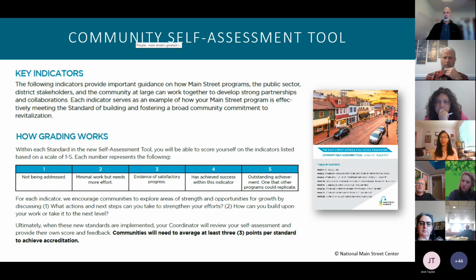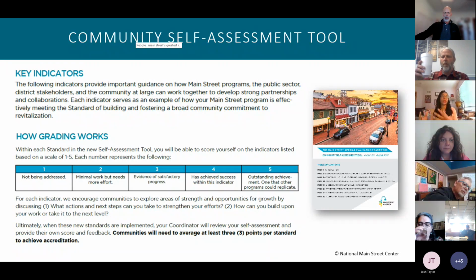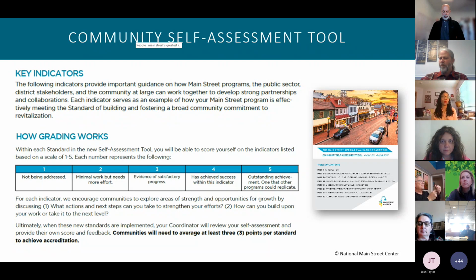Communities will need to average at least 3 points per standard to achieve accreditation. And to Kyle's point earlier, if you are just starting this process, I think it is very important for you to know what you are striving to do, and what are some of the items that you need to work on. As we go through the slide deck today, I will highlight a lot of newer communities that I've been working with. As Kyle mentioned, my work is really working with creating more citywide coordinating programs, so working with city governments, establishing those programs. A lot of the communities that I've started to work with, although they've been working with us maybe for 3 to 4 years, some of them are still very new in their process. So I will highlight some of the great things that they're doing, but none of them at this point have received accreditation.